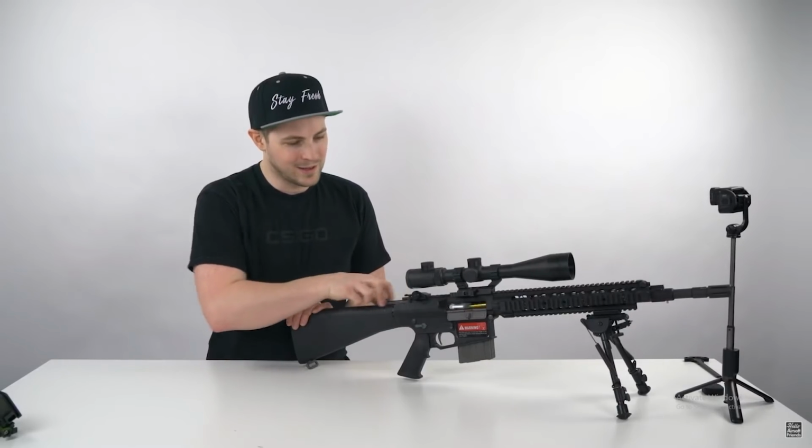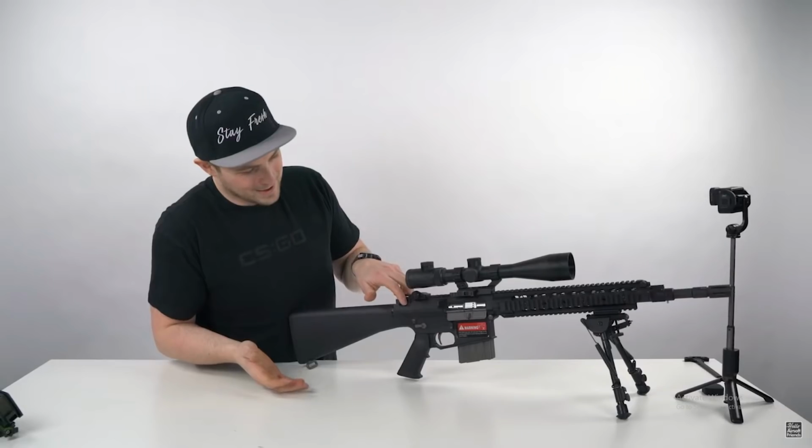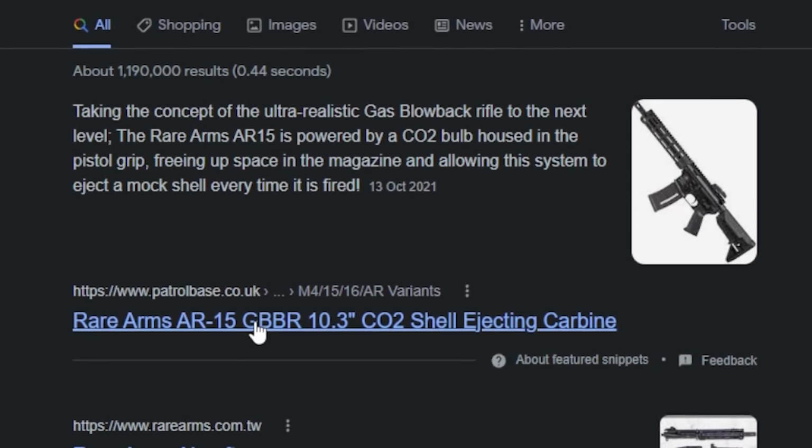But we do need to get his dad a rather fancy gun. Now I think that within Airsoft, recoil is a really good option. And I remember when I was at the Norwich offices, I had a little go with the Rare Arms gas rifle. It's so cool. So let's see if we can find one of them. Patrol base, Rare Arms AR GBBR. Perfect. There we go. Let's have a little look.